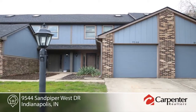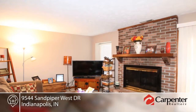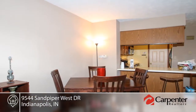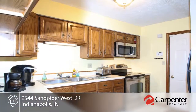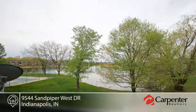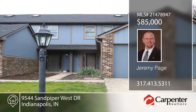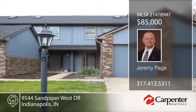Jeremy Page presents this low-maintenance, two-story condo with beautiful lake views. Enjoy a morning cup of coffee from your patio or balcony while enjoying the peaceful view of the lake. The spacious bedrooms boast vaulted ceilings. Cuddle up with a book in front of the stone fireplace in the great room. The kitchen offers plenty of cabinet space and stainless steel appliances. Located in a community with amenities and in a great location close to everything, this home is ready and waiting for your call.